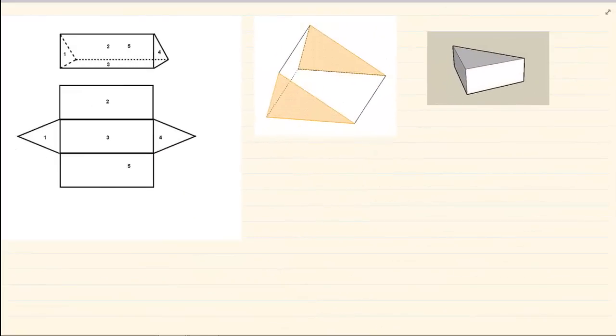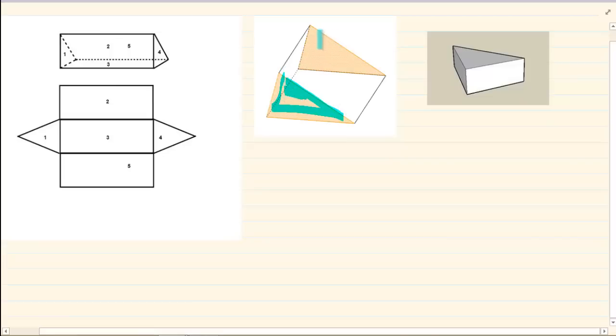If you look at the triangular-based prism, what you would notice is that there are 5 sides. Now why do we call it a triangular-based prism? Because the base is determined on the 2 sides that are parallel to each other. And you can clearly see that this here is parallel to this. None of these rectangles are parallel to each other. In fact, they are just touching each other all around. So how do we know it's a triangular base prism? Because the bases are parallel to each other.